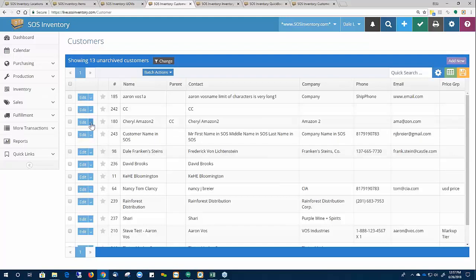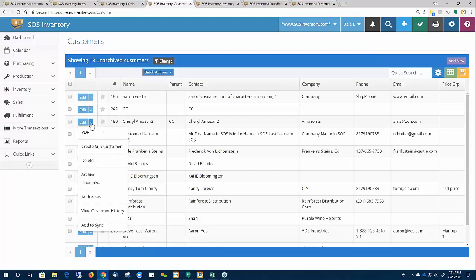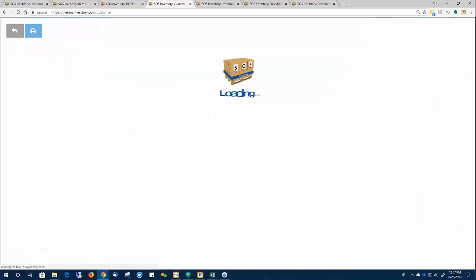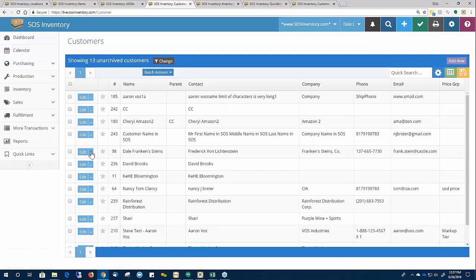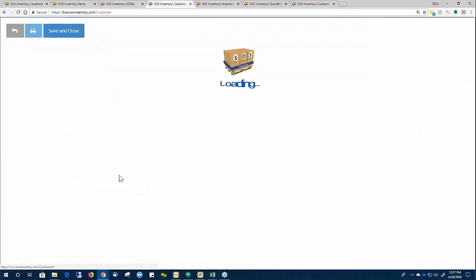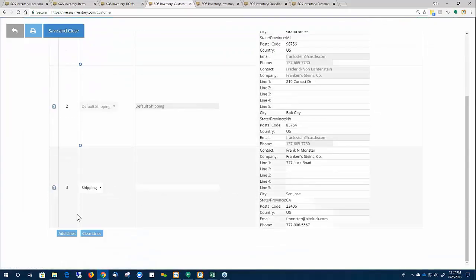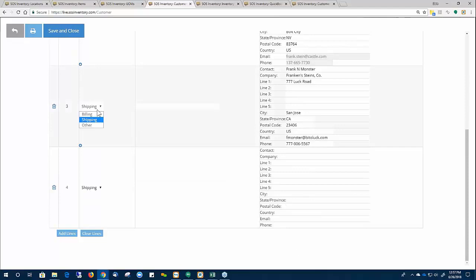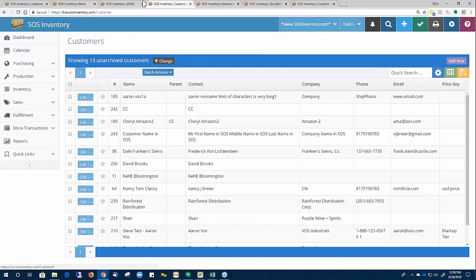And then the other thing that's unique is everybody keeps asking about multiple addresses. I've got a billing address, but I need 3 or 4 different shipping addresses. Well, you can now do that. We've actually got, that's customer history, sorry. You have the ability to define as many addresses as you want and what type of addresses they can be, either billing, shipping, or other. That way you can select them as you're building the forms, such as the sales order.